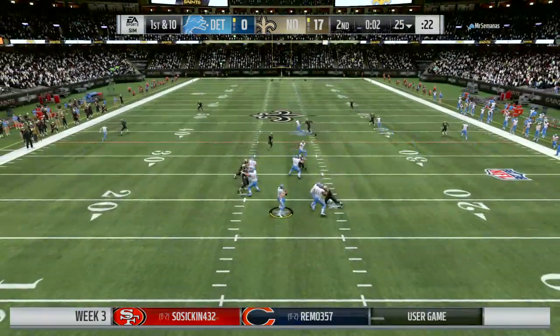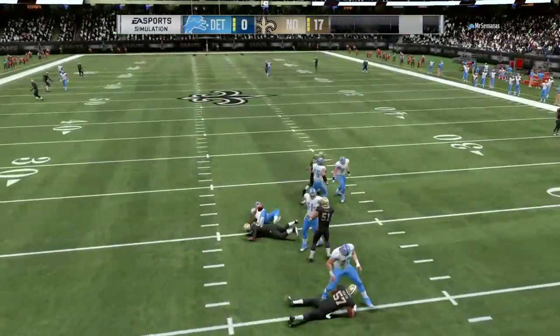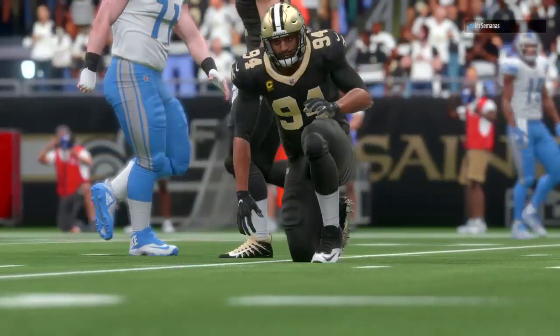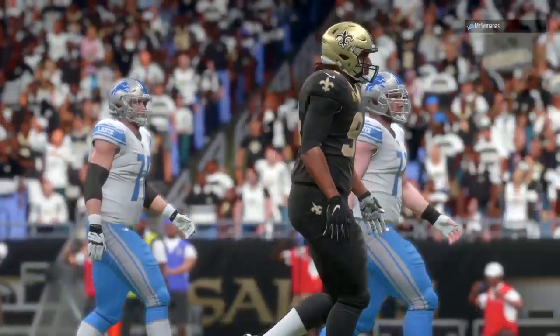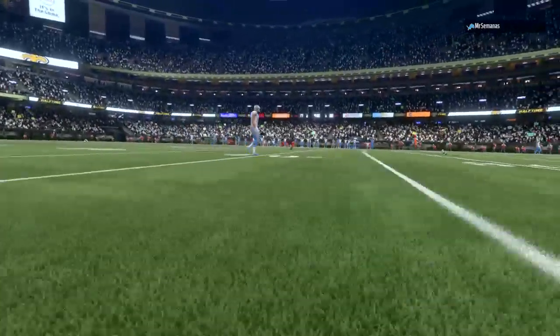A final shot before the break. Stafford. And he's going to go down. Couldn't get a throw off with the pressure. Maybe that was for the best, as that brings us to the end of this first half of play. So it's halftime here in New Orleans with the Saints out in front.